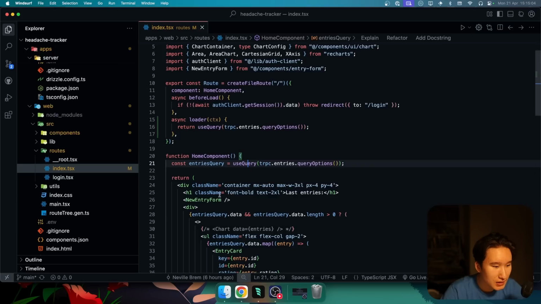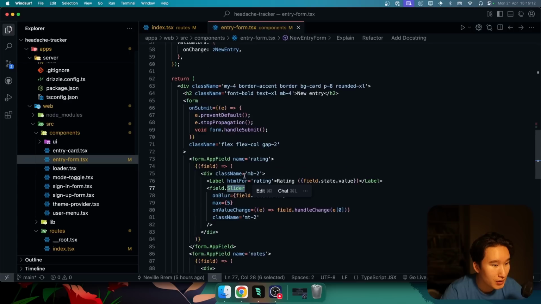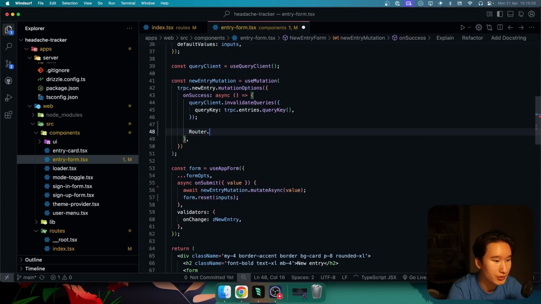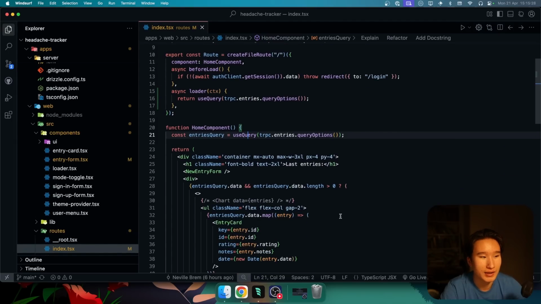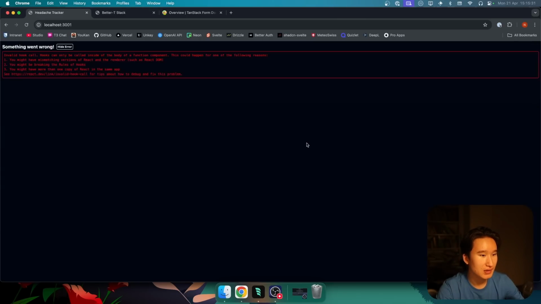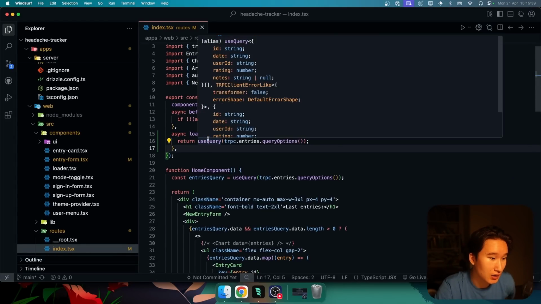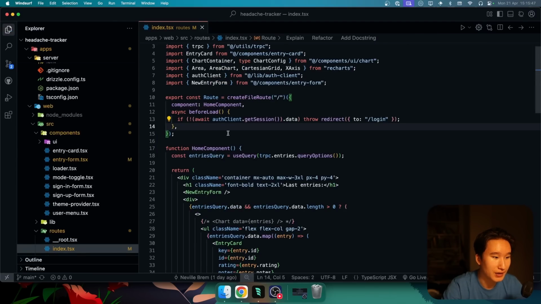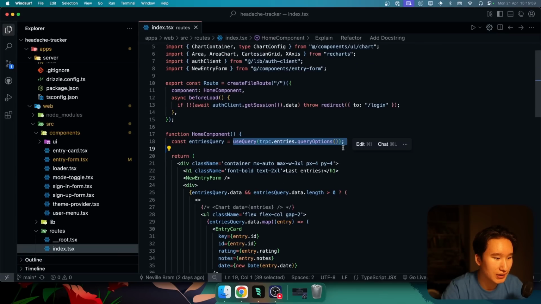But for some reason, when I submit my form and I do this in here and I call this invalidation thing here, it does not work anymore. I would have needed to call router.invalidate, which is not here, but I call router.invalidate, and that made the whole page reload every time I would submit a form. And I can't even do this because I can't hit the useQuery inside of this one. So this was completely chaos, and I got the workaround, but then it didn't work with the invalidation, and now I'm a bit confused why I can't use the invalidation. So I just left it like this and just use the query here in the component directly.